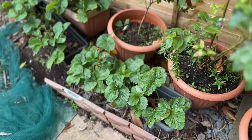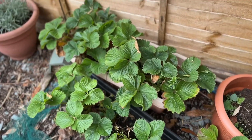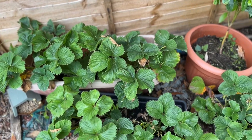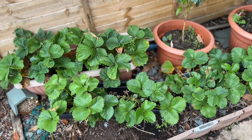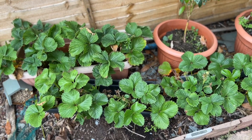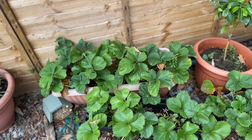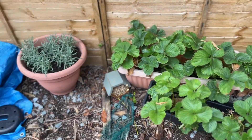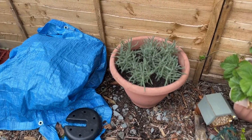Next up are my strawberries — there are two more pots out the front as well. These all came with me from the old house; I dug them up — you saw that video. I've got half a plan of what I'm going to do with them, but this year they've still all fruited. They are the most delicious strawberries ever — they're called the Marshmallow variety — and heck they are sweet and gorgeous.